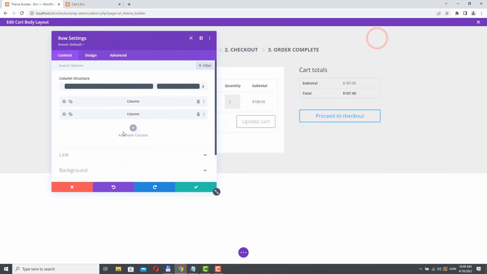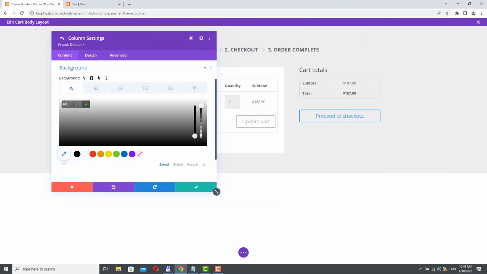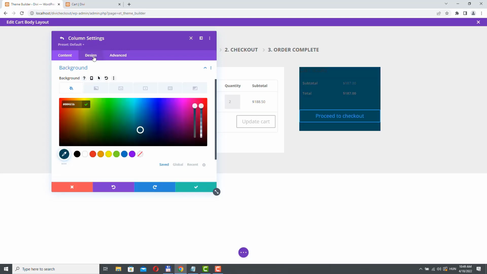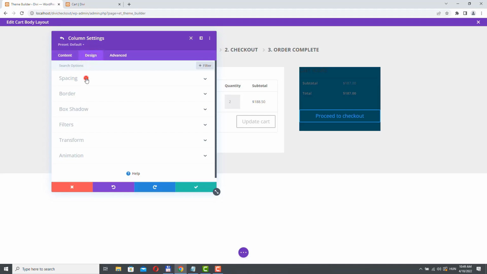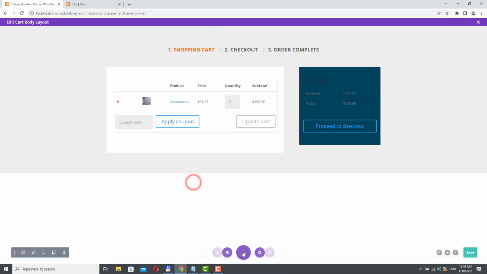And for the second column, let's add the background color 00465B. Okay, and let's change the spacing here as well. 40 pixel, 15 and 15 to the left and right. Well, let's save this for now.